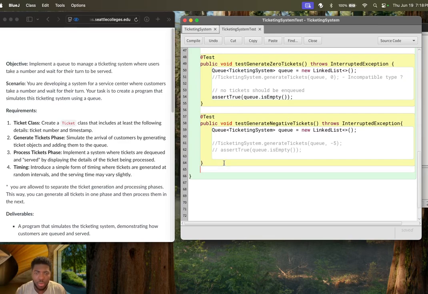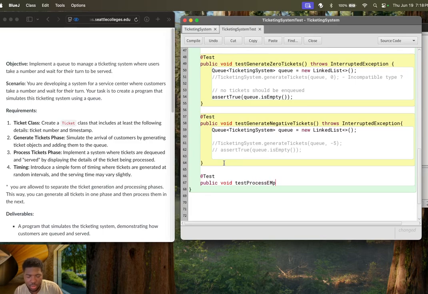Let me actually do one more, the last one here. Let me say test. Let's see, public void. Let me test process, right? Let me say process, and I want to say DQ.